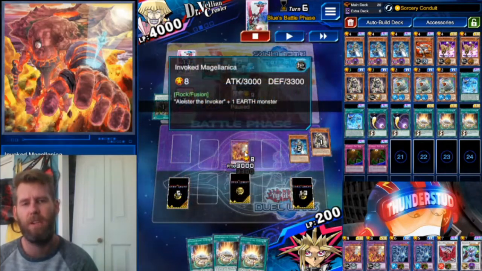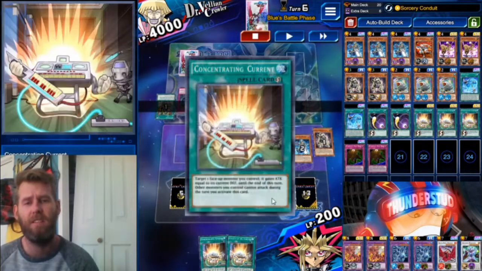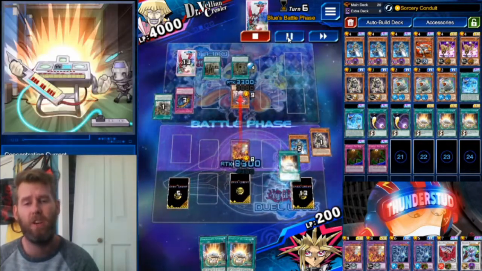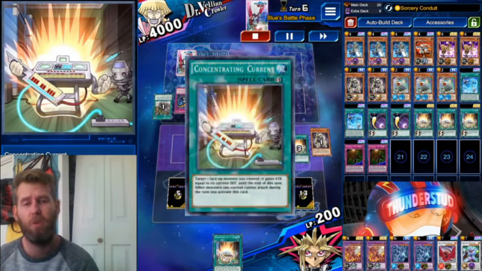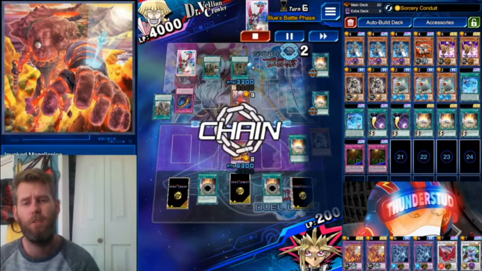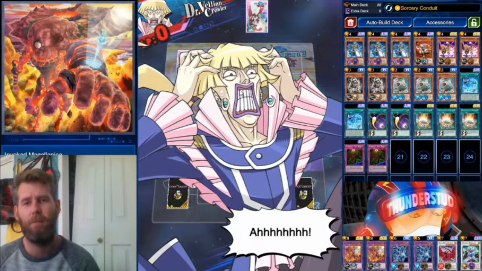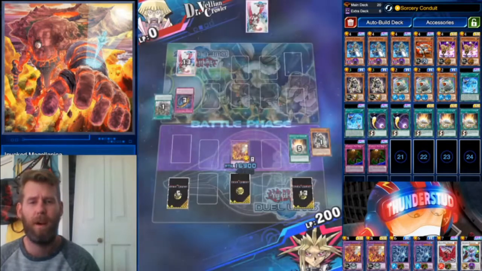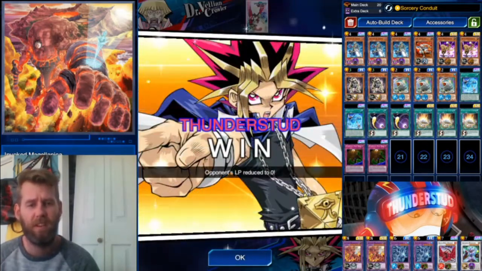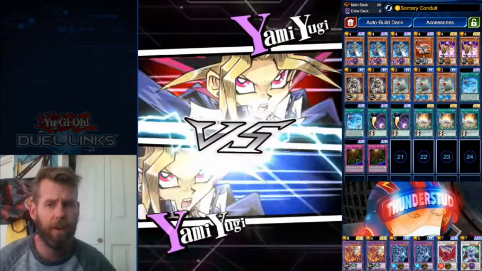So look at this damage, guys. I go straight to the battle phase, put the Alistair on so he thinks it's just simple. 1 Concentrating Current, 8.3k, 2 Concentrating Currents, 3 Concentrating Currents, that's too much damage, 16.9k, hit him in the face. Wow, that's a lot of damage, guys. Absolutely crazy. This deck is nuts. Tier 1 deck, guys.